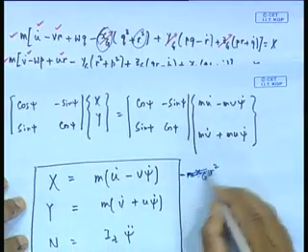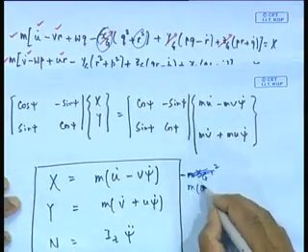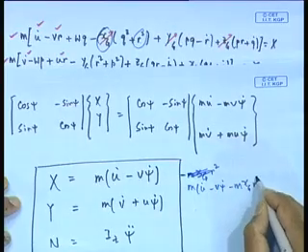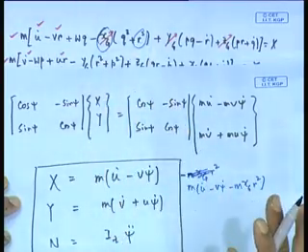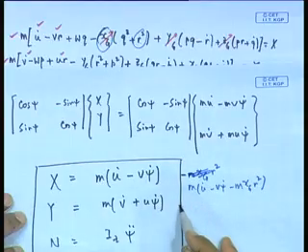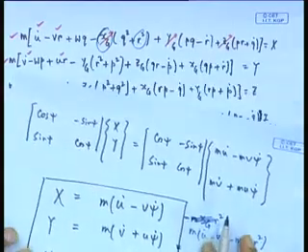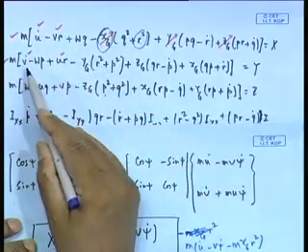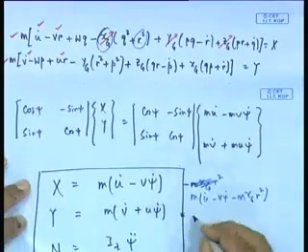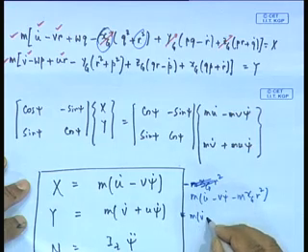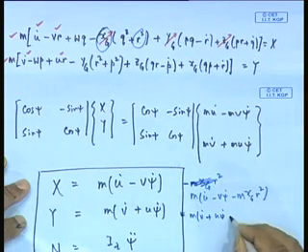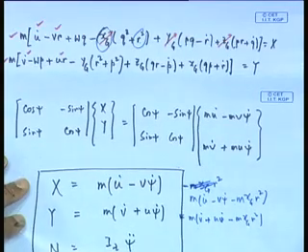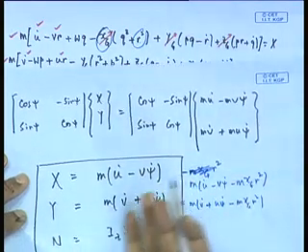That means, what I will end up getting if I were to write here is m u dot minus v psi dot minus m xg r square, right. And in this, I will end up getting an additional term, which is going to be minus yg r square, m v dot plus u r minus yg r square. You see, m v dot plus u psi dot minus m xg r square, that is, m xg r square comes in.